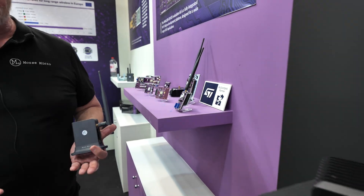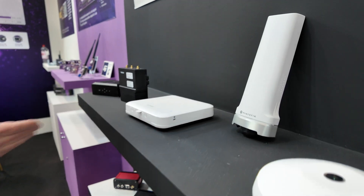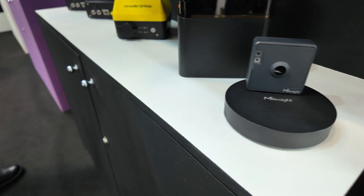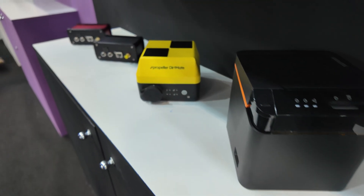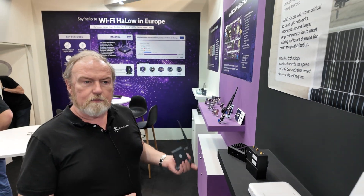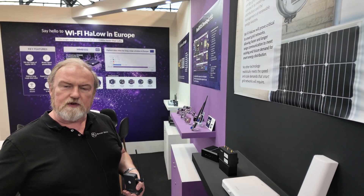The last area here has some products from our customers. We have a number of industrial IoT gateways from MikroTik, from Edgecore, from Ventron — and then a receipt printer. Point of sale is an interesting market for us. We're starting to get into smart metering, point of sale, access control, perimeter security — places where you have devices that are some distance away but still on your property. We can provide connectivity for those without necessarily going to LTE and giving the carriers money.